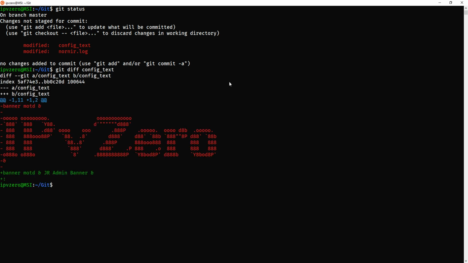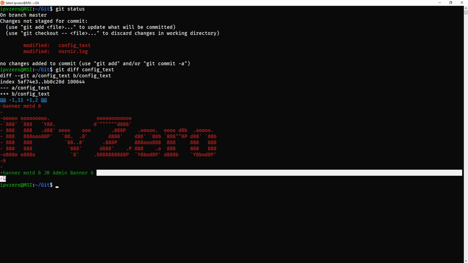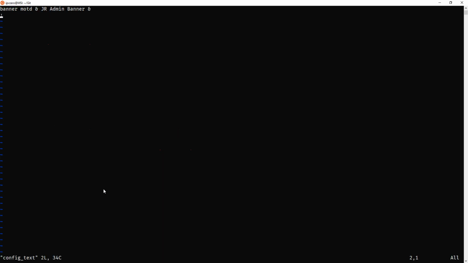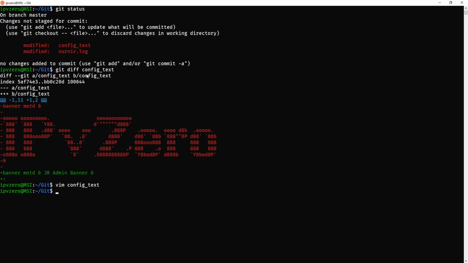Tell me the difference with that file. Oh, okay. And you can see in the red, this is everything that's been removed from that text file. And in the green, this is everything that's been added. So effectively, whoever's been in this text file has deleted all this stuff and removed all that. And as you can see, if we go into the actual text file, that's true. All we've got is this little boring banner. So we say, do you know what? We need to get this solved straight away. How do we fix it?